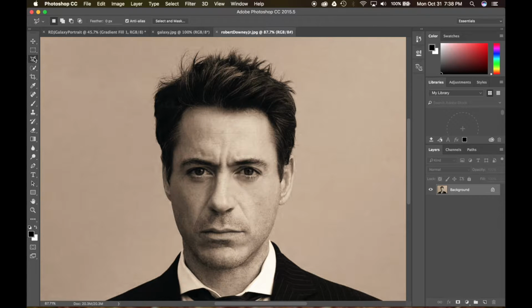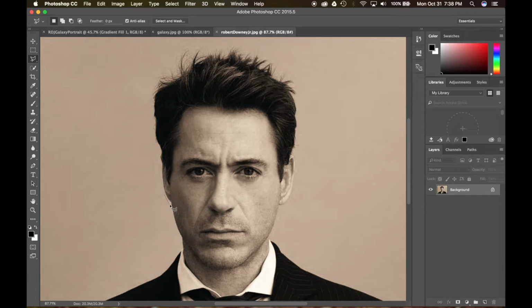Going to go over here to my, as you can see, my Polygonal Lasso tool. It should be underneath the Lasso tool. If what you see looks like this, click and hold it, and then these options will come up from underneath it. So I use the Polygonal Lasso tool for mine.